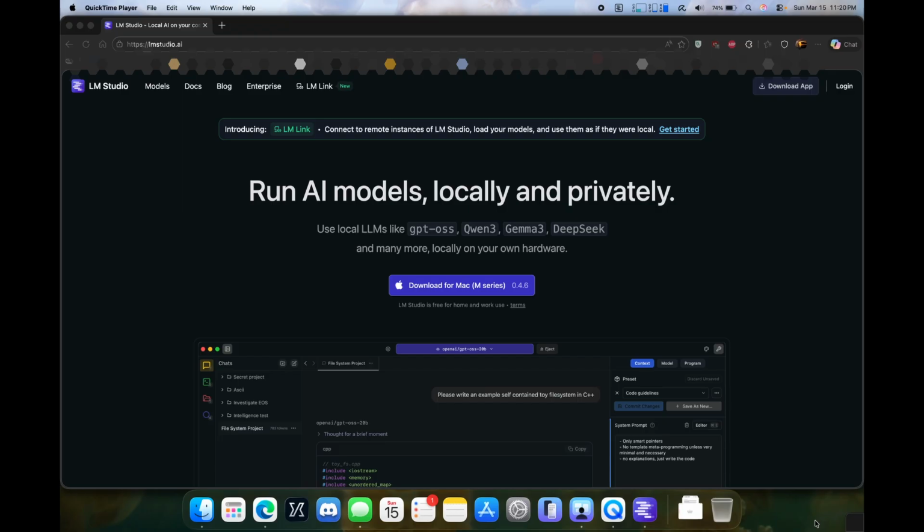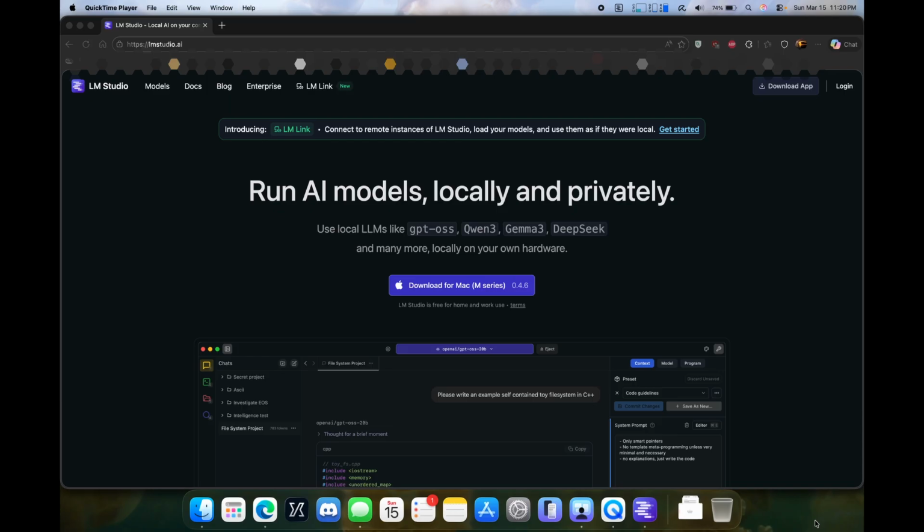Today, I'm going to be showing you how to run your own private AI server within your home network and run your own large language models locally. Most people nowadays use AI tools like ChatGPT or Claude, but there is usually one big trade-off. Your prompts and data are usually sent to someone else's servers.